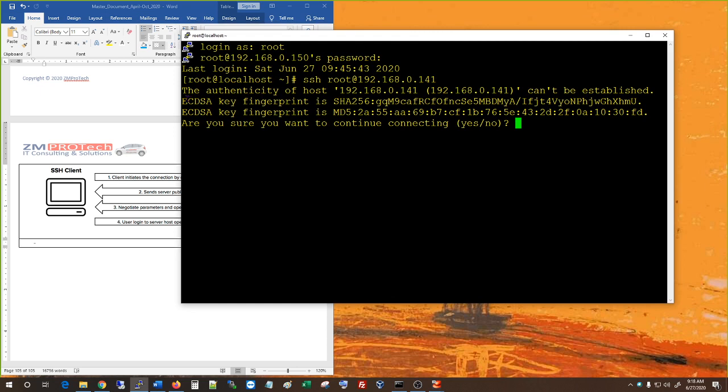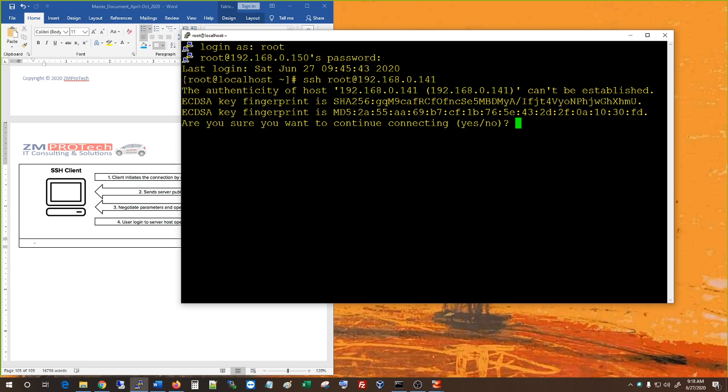It says the authenticity of this host can't be established. Okay, so now it's going to show the ECDSA key. This is some kind of a standard here, so we are not worried about that. And this is a fingerprint that is going to be exchanged between the two servers here. Are you sure you want to connect?